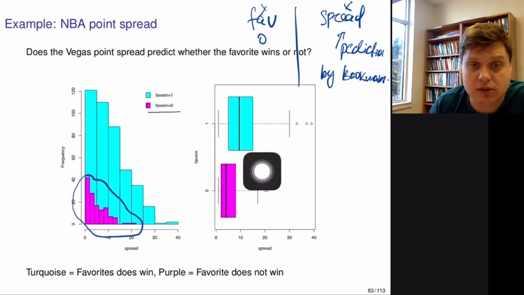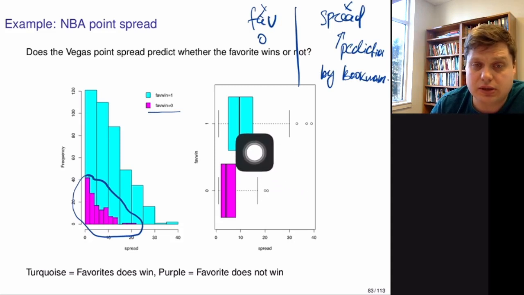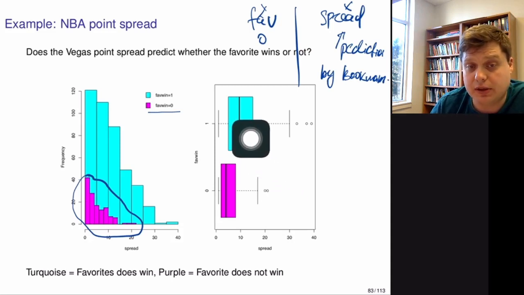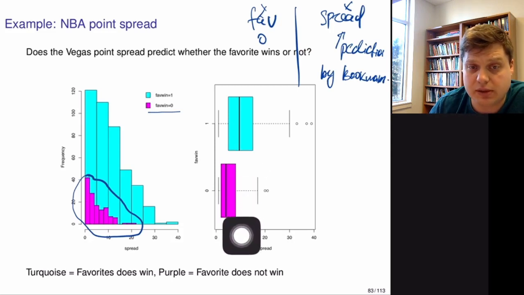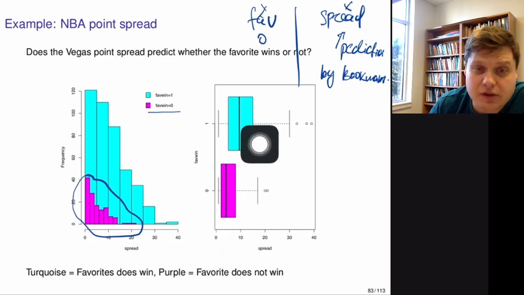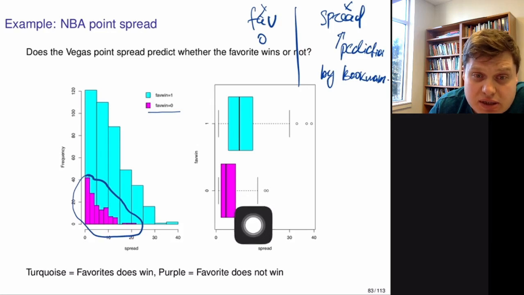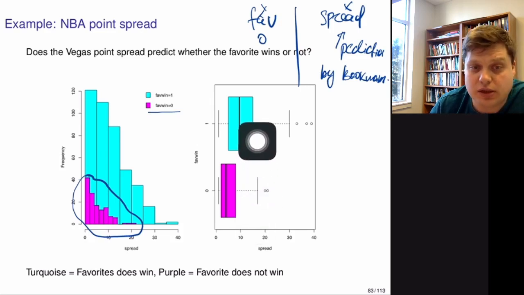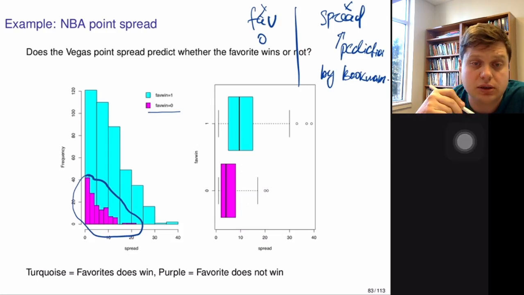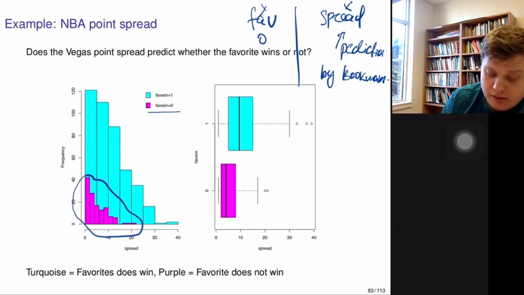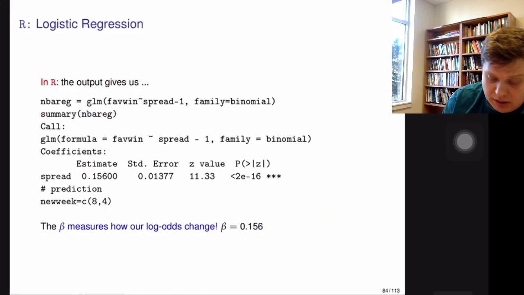And let's look at the box plots. Again, you see the purple is for the cases when bookies made the correct prediction, and the other one for when bookies made the incorrect prediction. And you see the spreads for the incorrect predictions are much closer to 0 on the median, and they're somewhere around 8 for the cases when they made the correct prediction. So just by looking at the plots, it looks like bookies do make good predictions. The outcomes of the game actually confirm their confidence in the spreads.